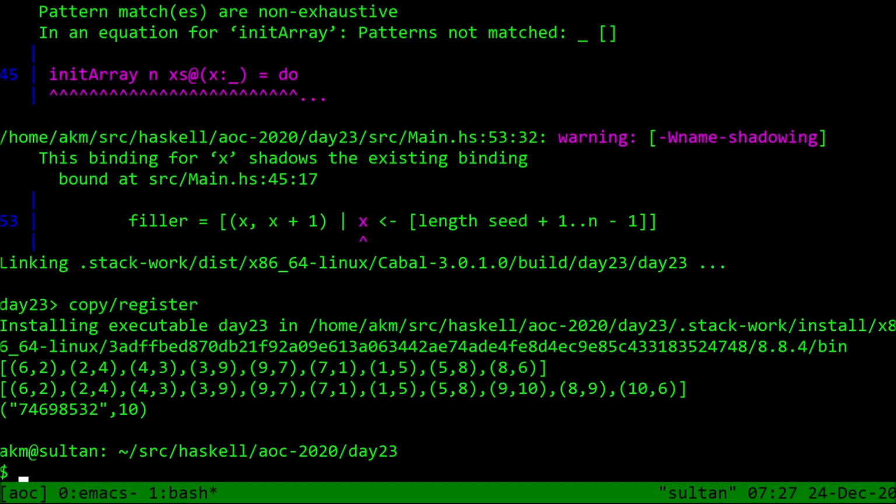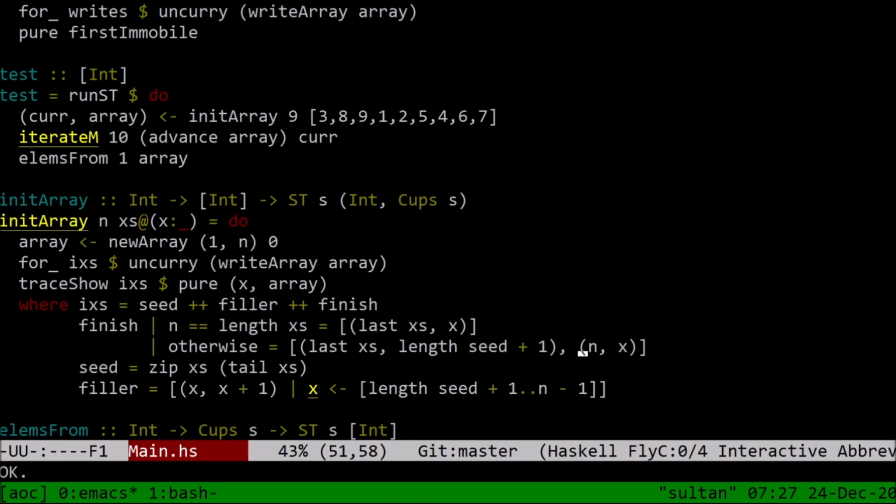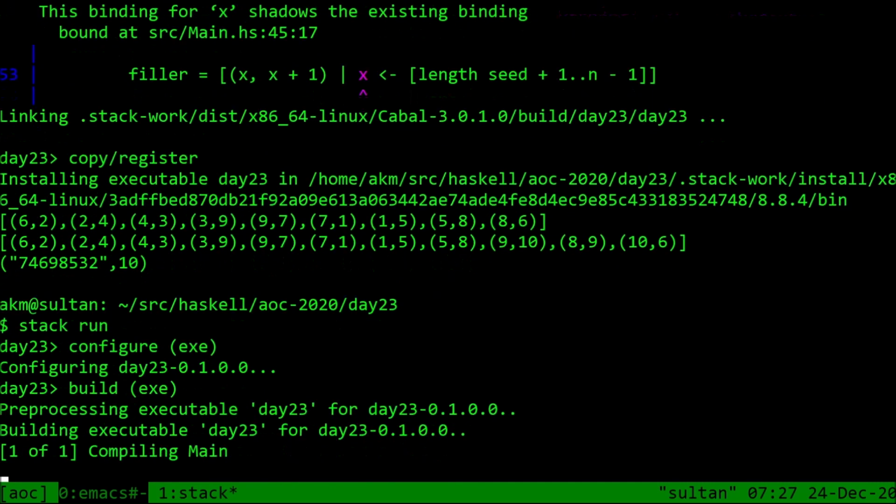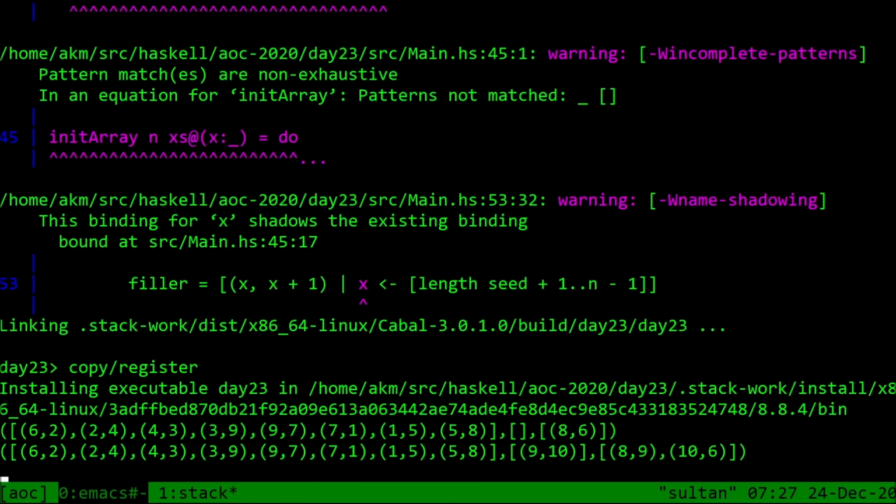I am getting n confused with the length of the seed or something. Okay, so let's write not indexes, but seed, filler, and finish, so I can tell which of these is wrong. We're running 10 million iterations for no reason at all, just to look at the output of that.